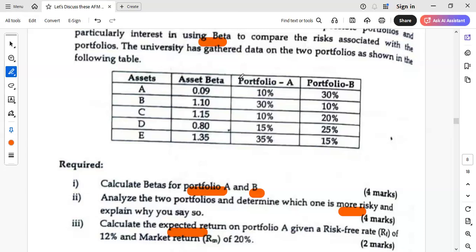Okay, so how can we get betas? How can we get betas for portfolio A? It's really very easy. You may use the table, or you just draw on the face, because here as you get the betas for the portfolio A, you have the returns. These are returns. So you can simply, let me just open this. Just a minute.